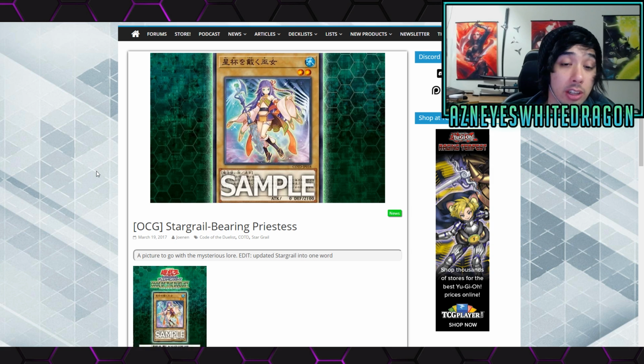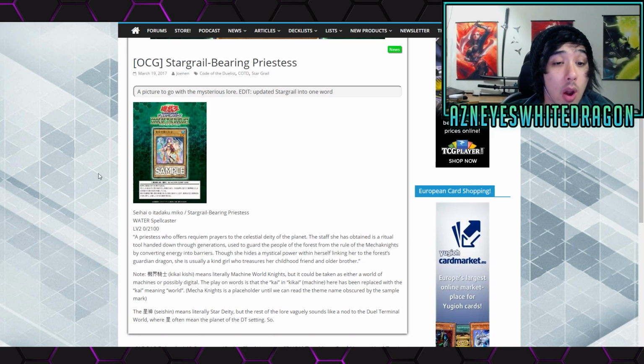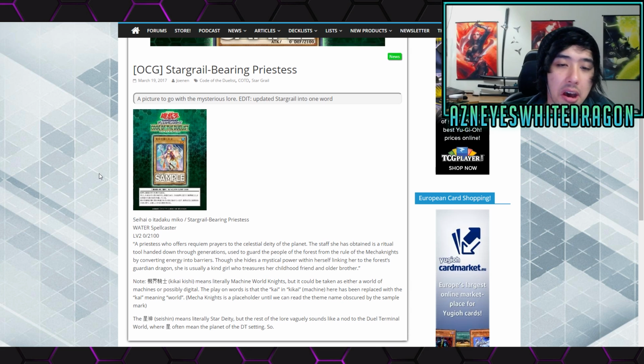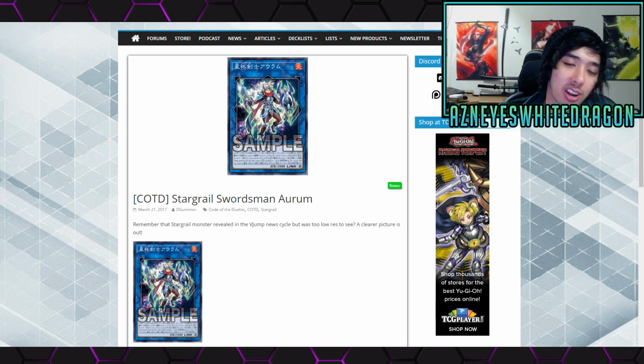Next up we got the Stargrail Bearing Priestess. This is actually a Water Spellcaster, level 2, 0 attack, 2100 defense points. And again, the flavor text, feel free to read it. But I'm really here for the Extra Deck card, Stargrail Swordsman Aurum. This is a Link Monster for the archetype.